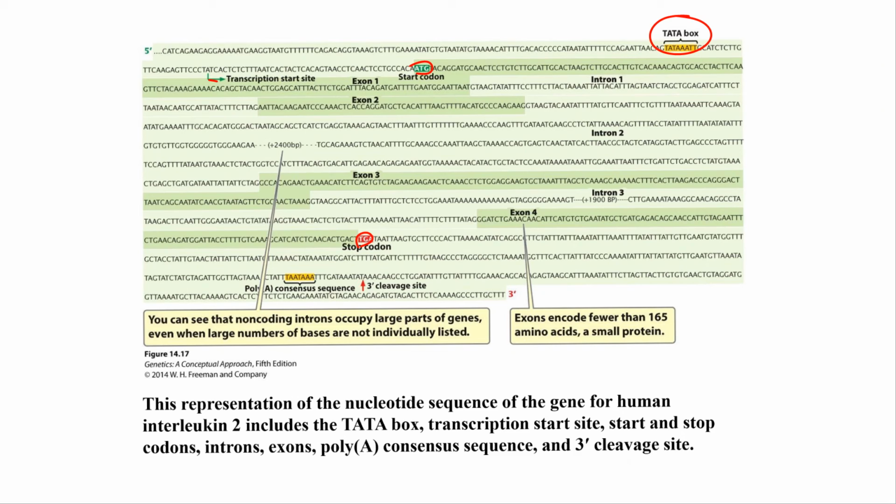So basically this is the coding sequence here, and you can also find the consensus sequence, and you know that downstream of this consensus sequence we will have the 3' cleavage site. This is just an example of a gene, of how you can actually define the sequence of a certain gene, how you can define where it starts. You can look for the TATA box, and where it ends, you are looking for the stop codon and consensus sequence.